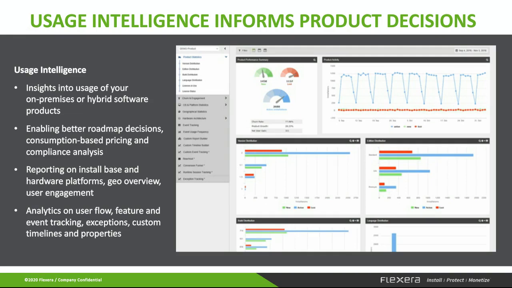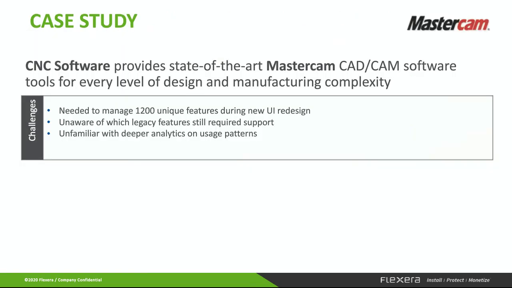And this is a customer, CNC Software, brand leader in their space, computer-aided manufacturing, Mastercam. This is a company that's been around for a better part of 30 years. They're on version 18 of their products, so very mature product. And as there's increasing competition, obviously, in this space, high-value software, they had over 1,200 unique features in their product.